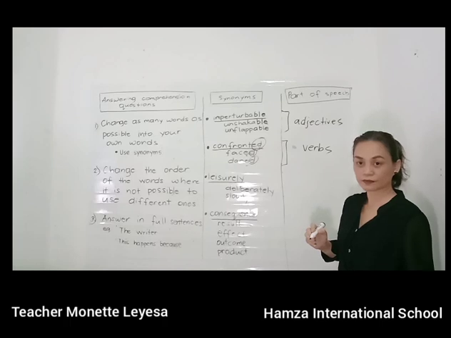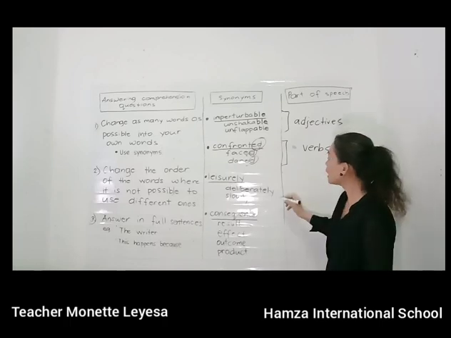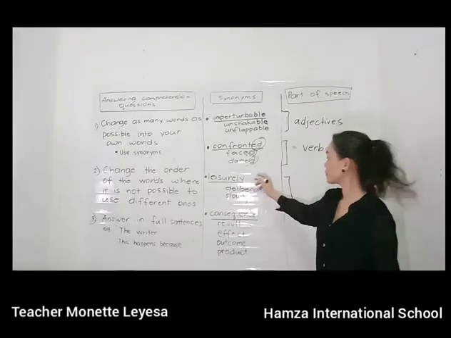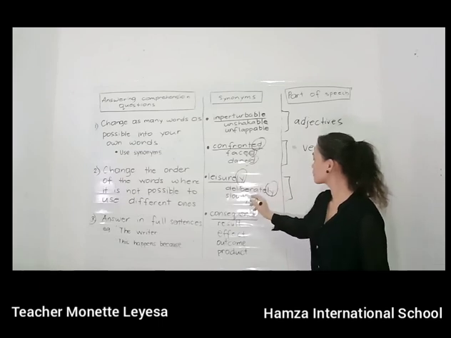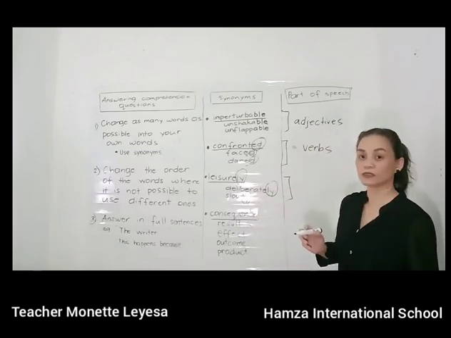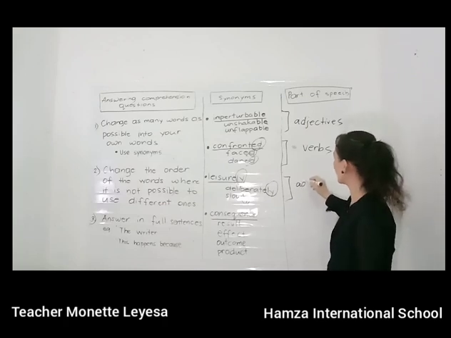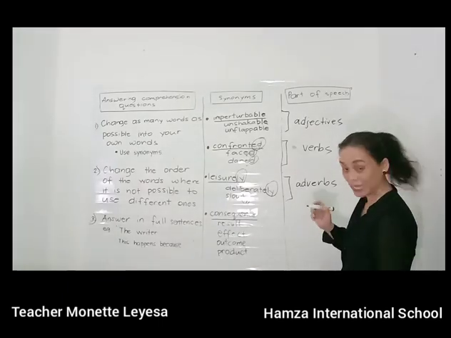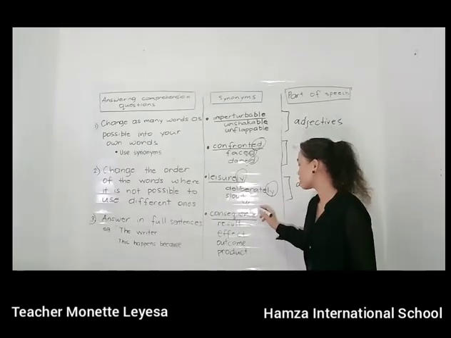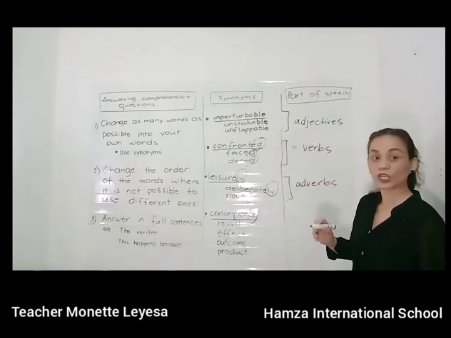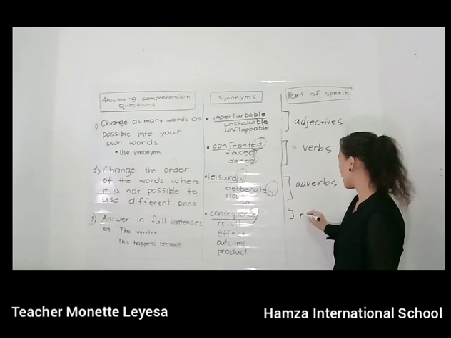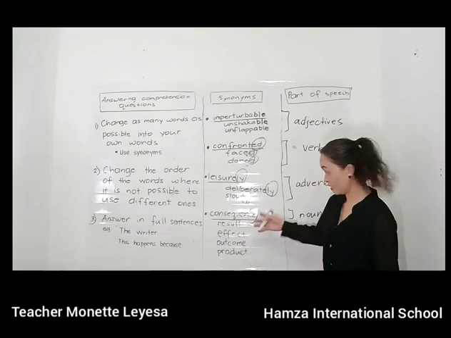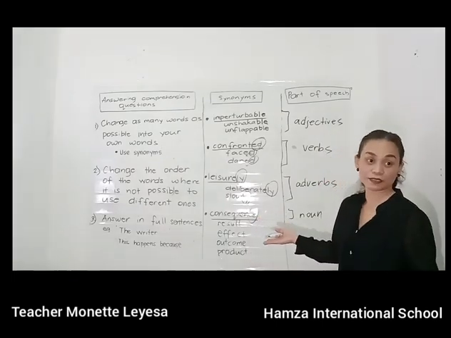Okay? Now, look at the third group. Look at the last part. Just by looking at the LYs, we all know that these are adverbs. And the last one, because of this consequence, we know that this is a noun. It so happened that our synonyms here do not end in the same ending. And it really happens, right?